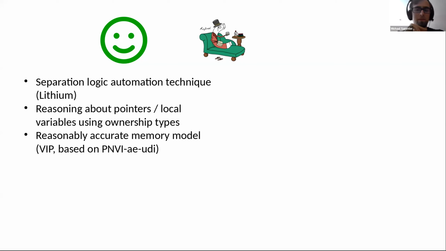Well, it's hard to say what exactly is the right C memory model, but we worked on trying to integrate some version of PNVI, or at least some model which we believe to be sound above the PNVI-ae-udi model, with RefinedC.